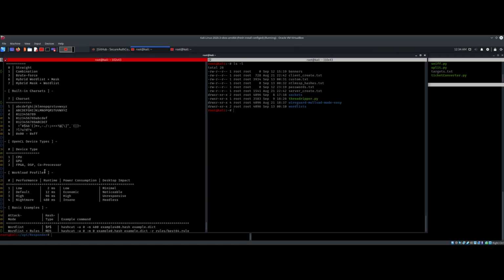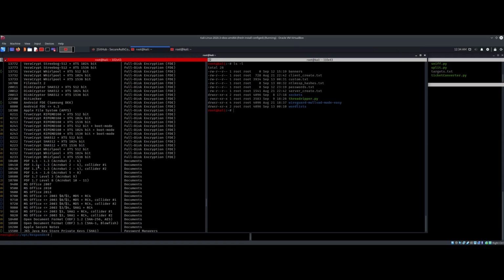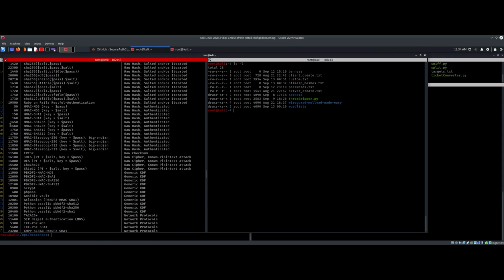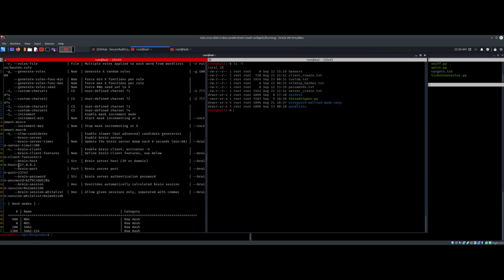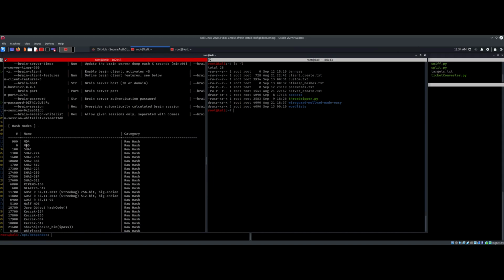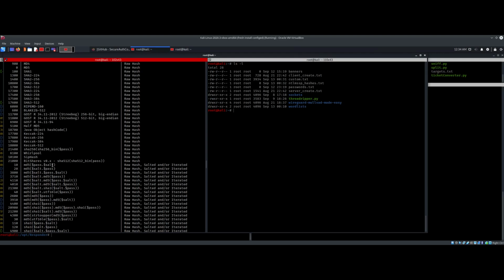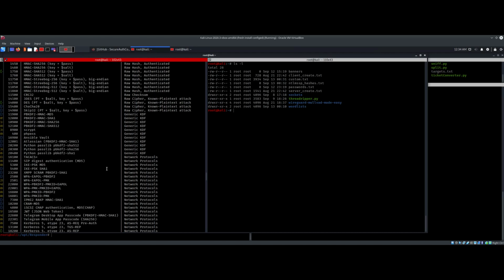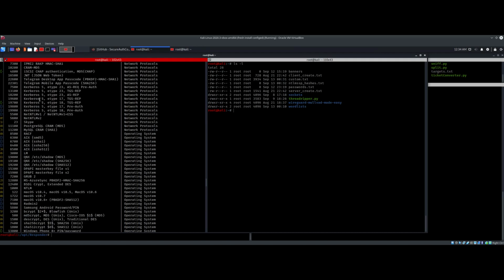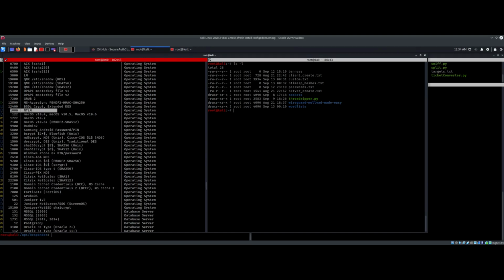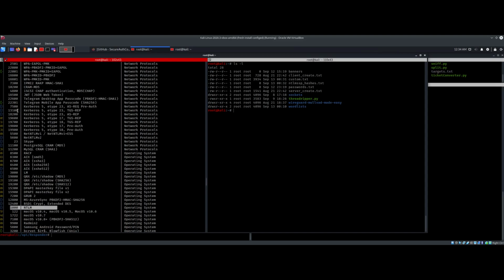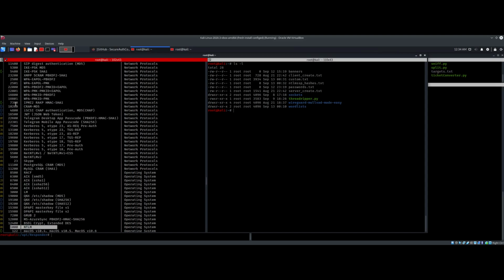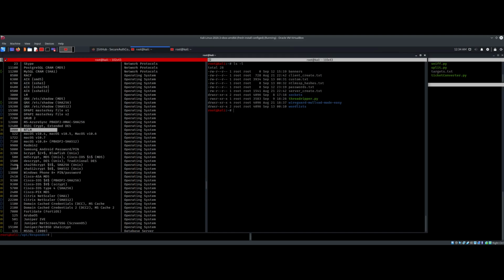Ours is the code of 5600. And whenever you are using Hashcat, you see all these numbers right here. Well, those work as identifiers, so hash modes. So there's MD5, SHA, so we're looking for, I believe it's NTLM. Let's see. There it is, NTLM, that's 1000. And let's just look for 5600. Well, it's in there.